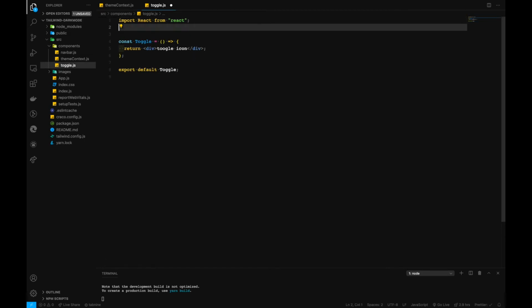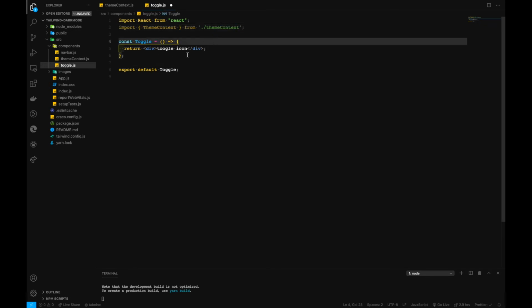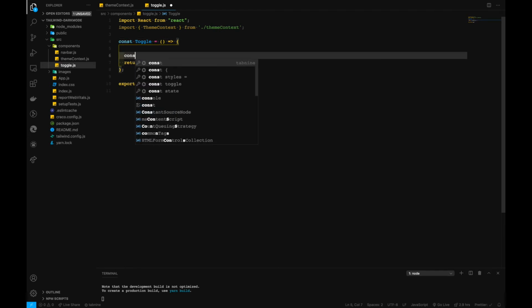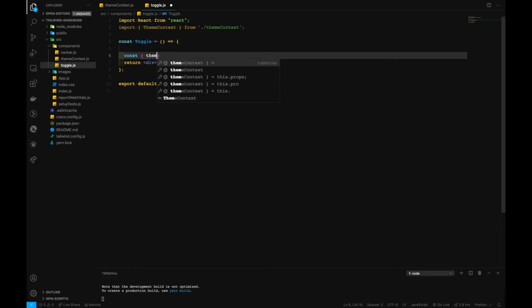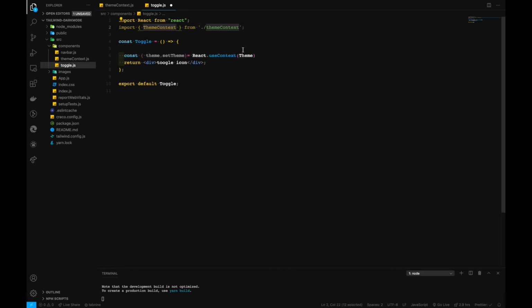So inside toggle we need to import ThemeContext from ThemeContext, and inside here we will destructure our theme and set theme, which make the use of React.useContext, and we have ThemeContext here.